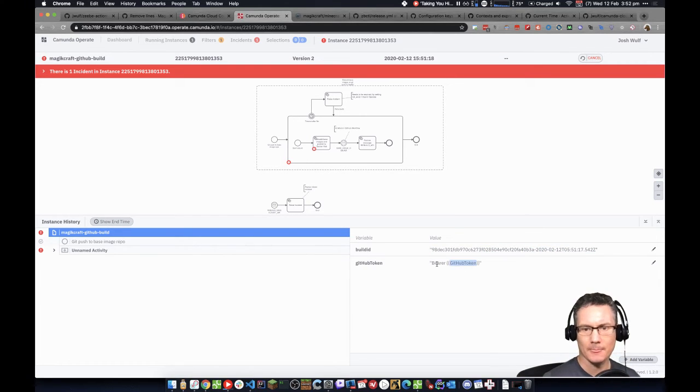And then you can see here my authorization header, which we know is working now because the API responded that, hey, the format of the object is wrong. But you don't get to see the secret in Operate, which is pretty cool. The worker replaces it at runtime. So it's actually not the engine that replaces it, it's the worker that replaces it at runtime.